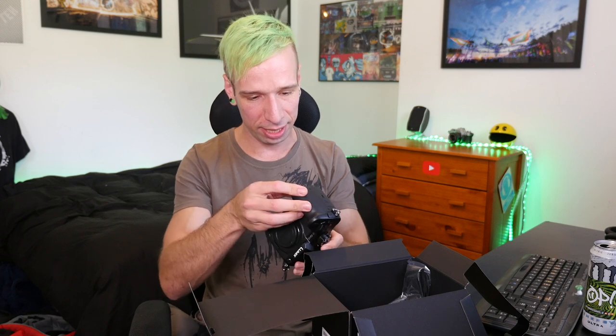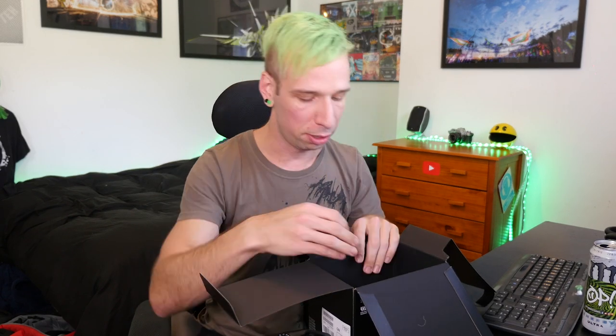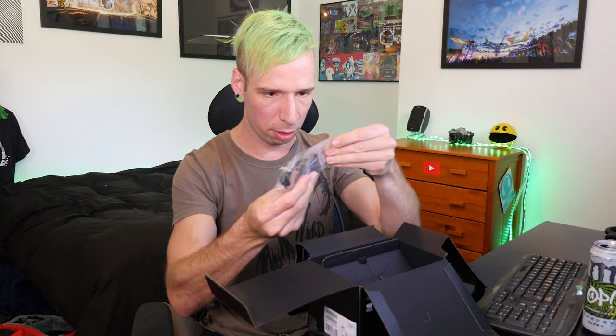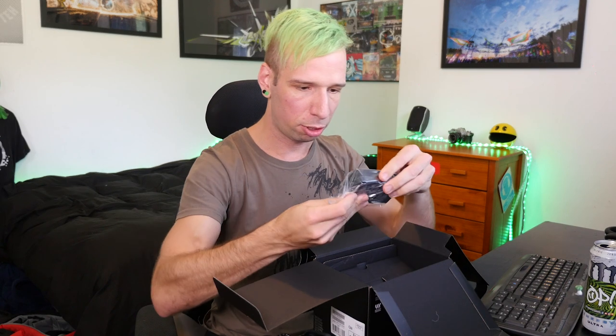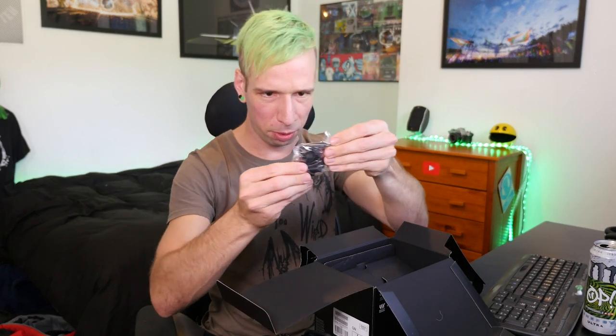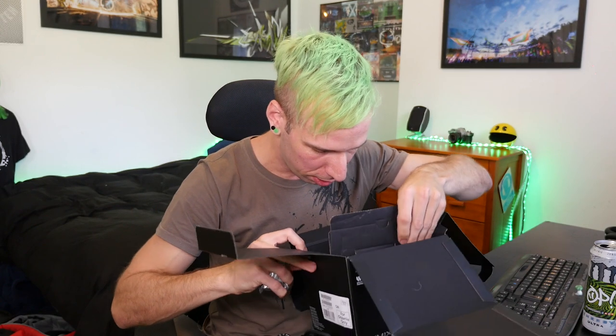There she is! The really nice thing about the GH5 is that all my existing glass, my lenses, and batteries should work with this — so that'll make a really nice addition to all my gear. Yeah, I'm finally opening it, I know it's been a long time! Let me just grab a battery since they should be universal. Let's get the rest of the stuff out — we've got a strap, not that we ever really need that. We've got some USB to what I think is a proprietary cable, a power cable for the charger, and the charger itself. I'll have to look in the manual for what this other thing is. And here we go — here's a battery. I think that is about it for that.